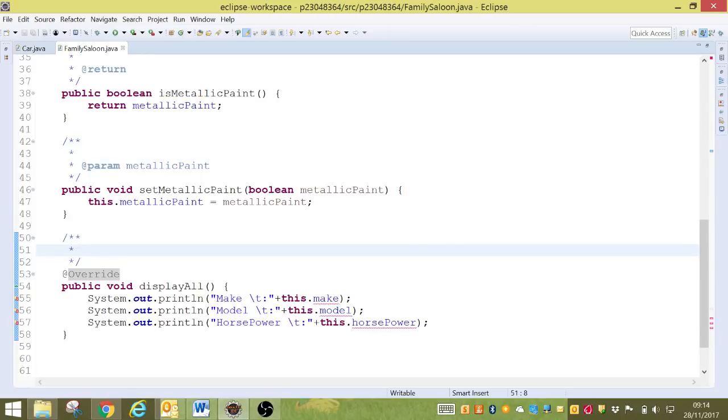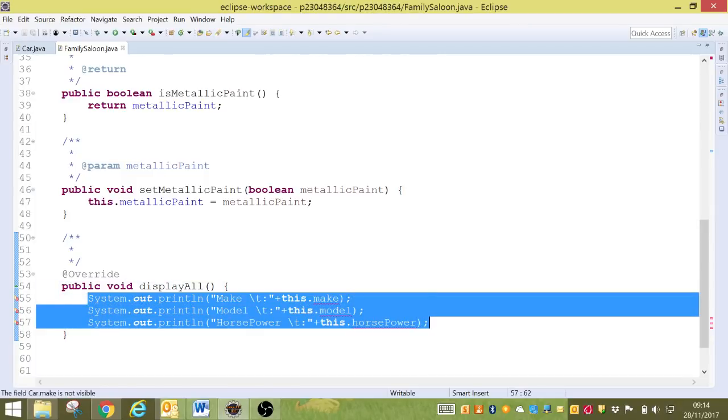Now you'll notice what's just happened here. If you leave it the way it is there, because you're in the subclass, even though this .make comes from the superclass, you can't call it directly, so you would have to call the getter and the setter, because these things are set private and it's only within that particular class, the car class, that you can see that. So that's not good. You'd have to go and change all that. However, this is all a bit of work that we already need.